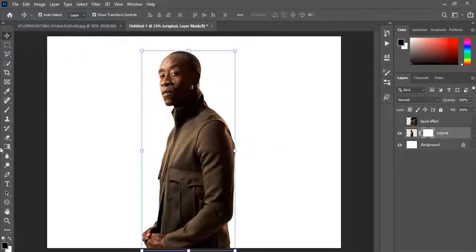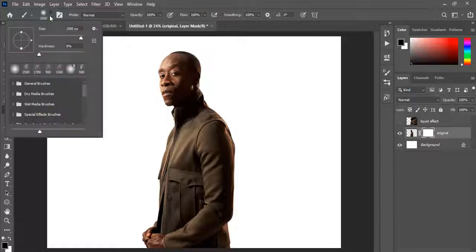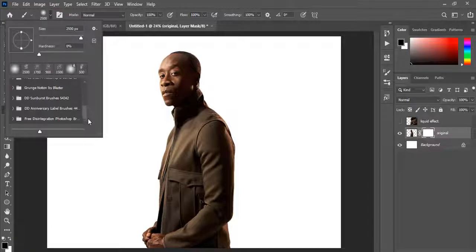The next thing I'm going to do, I'm going to pick my brush, which is this. Then I'm going to go to the properties of the brush here. So I have a brush installed for me, which is the free dispersion brush. It is not a preset or a default brush.